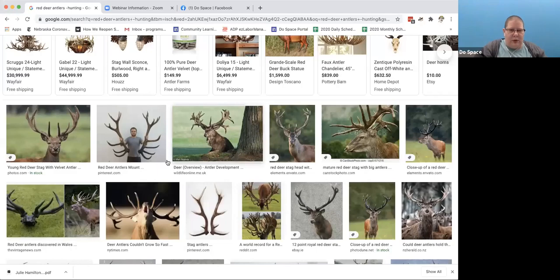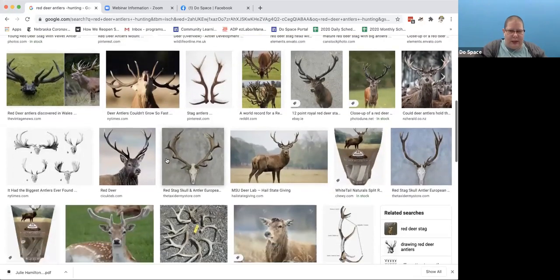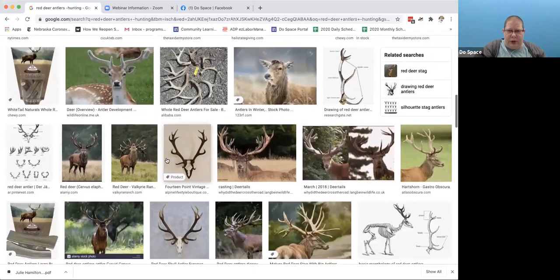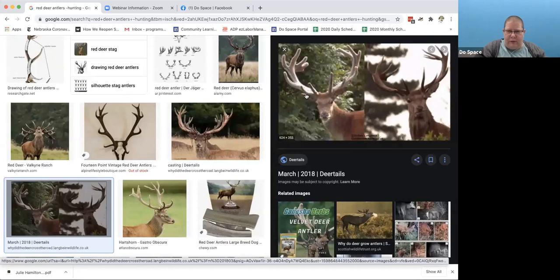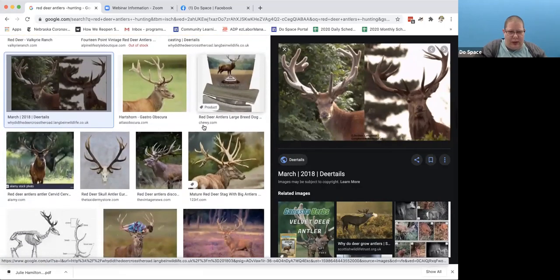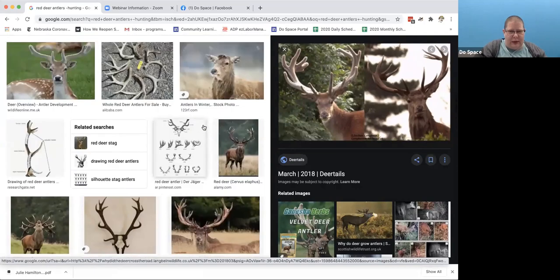Okay. So here we have some red deer antlers, and I can look and find some good pictures of that. Again, remember what I said about the moose is the same thing about the deer, that they have velvet on their antlers. Here's one, see with the velvet and how it looks soft and fuzzy. And then this is after they shed their velvet. So if you see a picture like this where there's blood on their antlers, it's not necessarily that they've been in a fight. It's more that they're shedding the velvet off of their antlers.